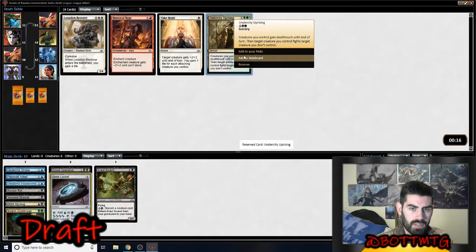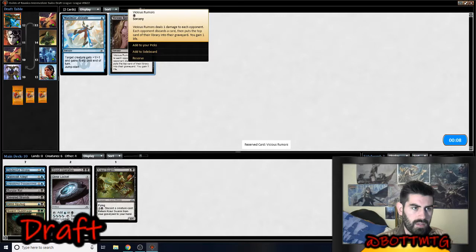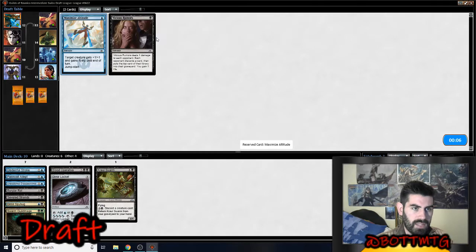Here I'll take the Undercity Uprising, probably not going to play it. I will take this. These don't really matter. That's a pretty bad card. I will take this on the off chance that I play it.